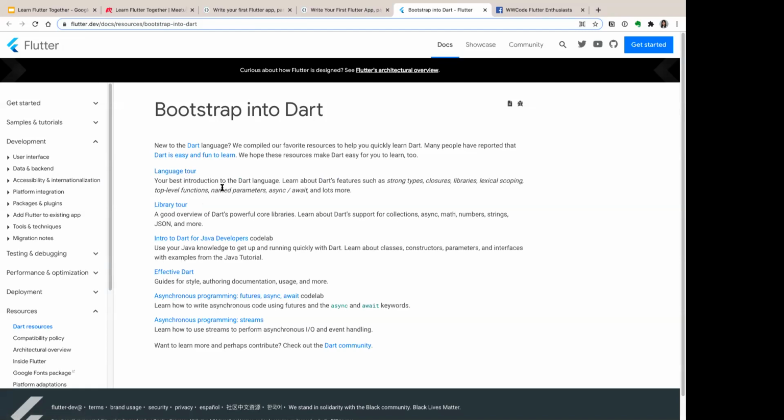You learn what the types are, what the parameters are, how to define them, how to write constructors and so on. You should also check out the Effective Dart page, which tells you the best practices and the formatting that you should use.